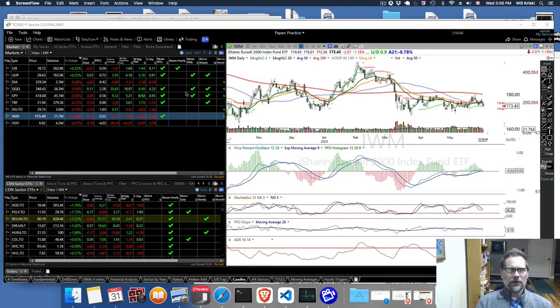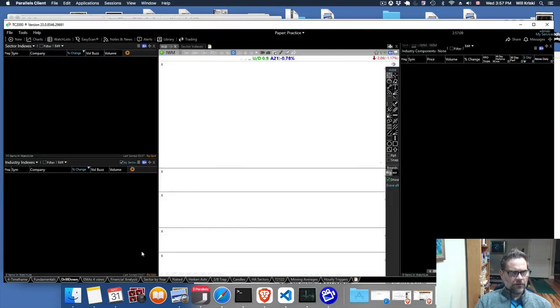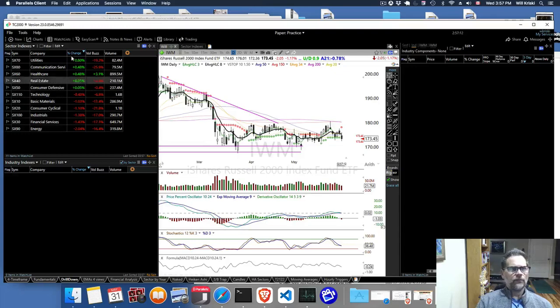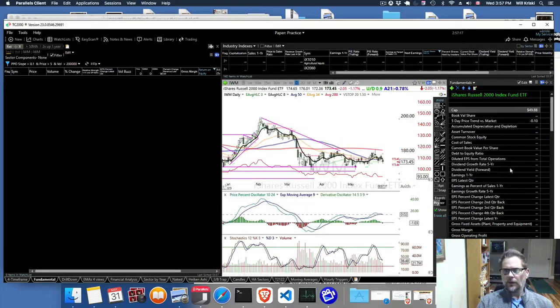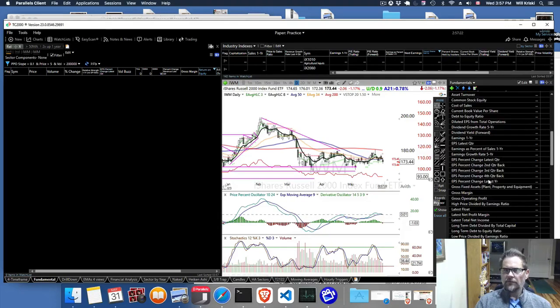I mostly show these charts with stocks over here and scans, and then the chart here with my indicators. But there are these tabs down here, and I've got financial analysis. If you click on that, I've put columns here for earnings per share, revenue growth. There's drill down where you can see what sectors are doing well. There's one for fundamentals, where if you want to look at PE ratios and growth and debt and all that stuff for the companies, all that stuff is here.